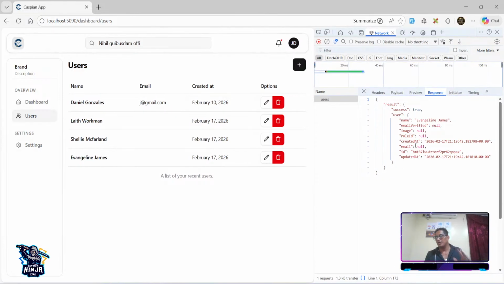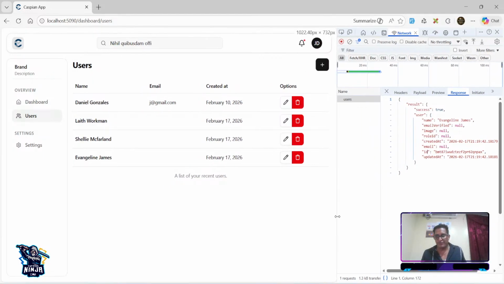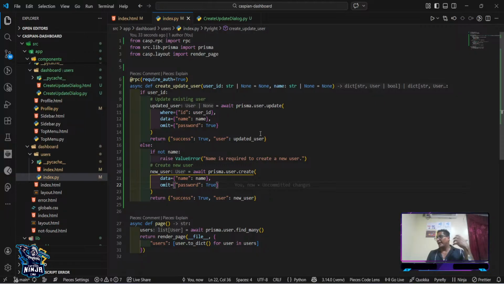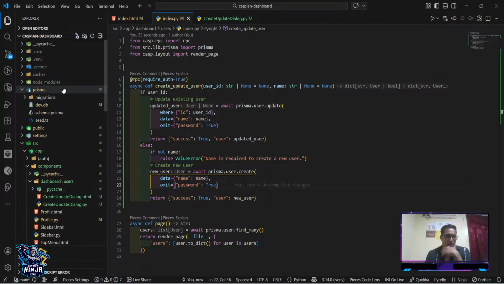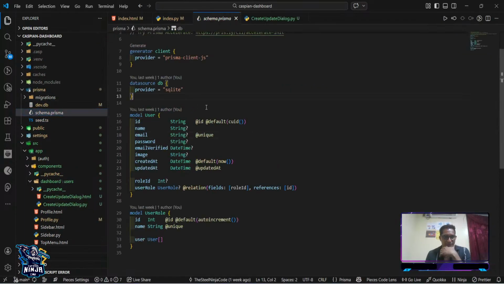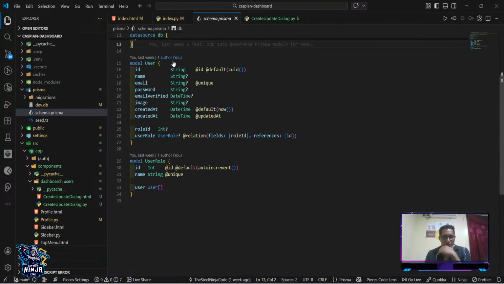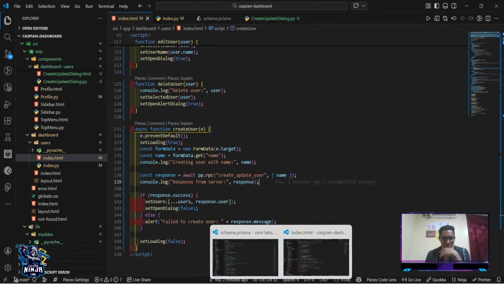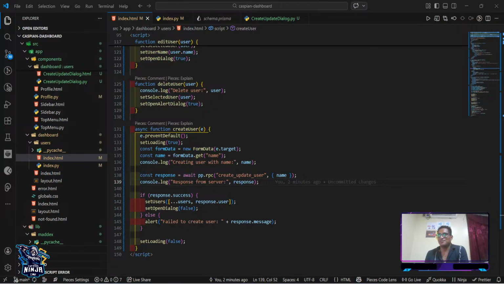Easy as that. The good part of the Prisma ORM is that you're not going to select all, but you can omit a specific column because we don't want to filter the user password created. So we need to somehow create the user password in this case. So let me see. Okay.